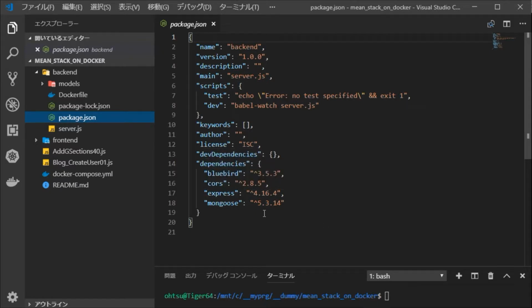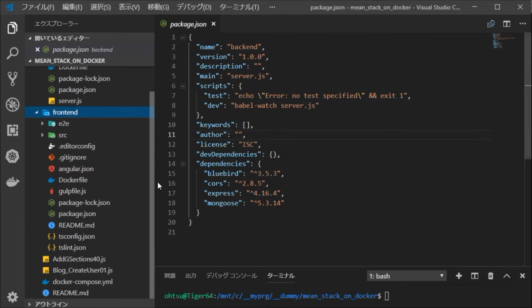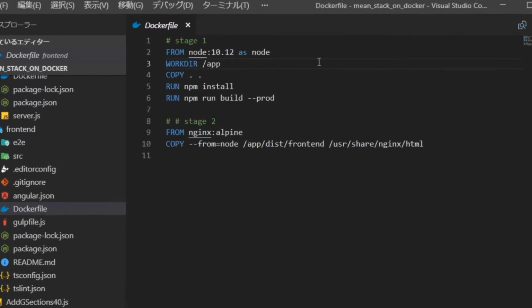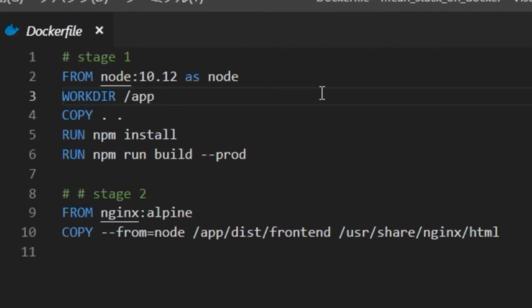Next, for Angular files related to clients, we are going to open the Docker file first. The specification of this file is in two stages. That is, first, build the environment in a container and compile it in production mode. It copies the generated JavaScript files to the home of Nginx on lightweight Alpine Linux.